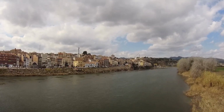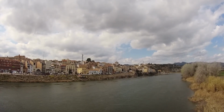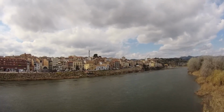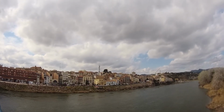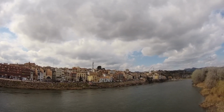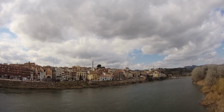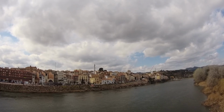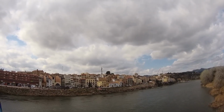Work on the castle by the looks of things. The crane up there, you can see it's a bit blowy, a bit grey, the water today as well. In fact, it's a bit of a grey day. We were promised rain the last two days, and instead yesterday was a glorious day, which you'll see in a moment, and today it's a little bit colder, a little bit more grey. Still, it's probably, I think, 14-15 degrees. I'm in shorts. You can't really complain about that, can you?